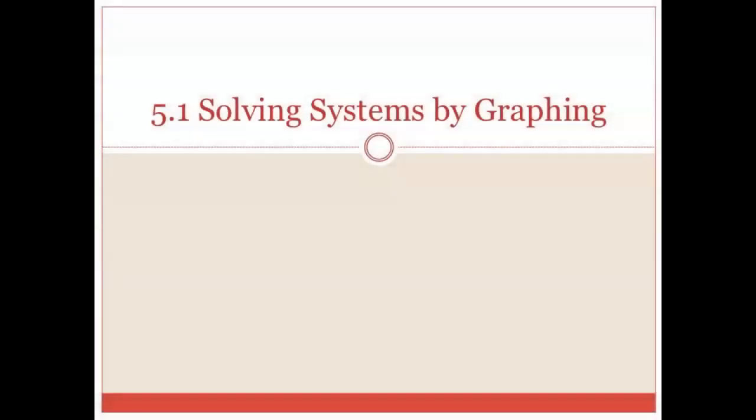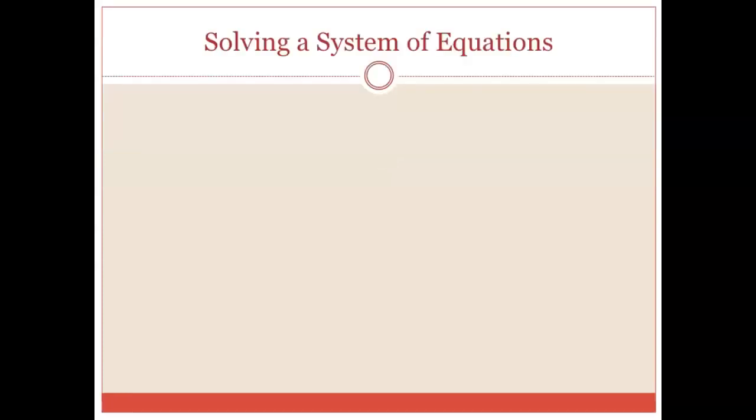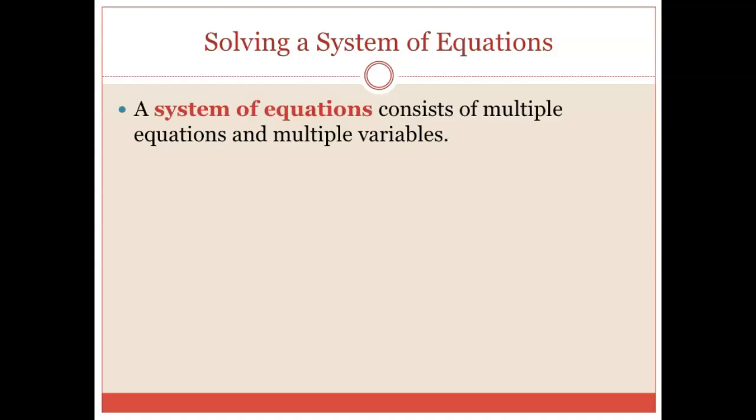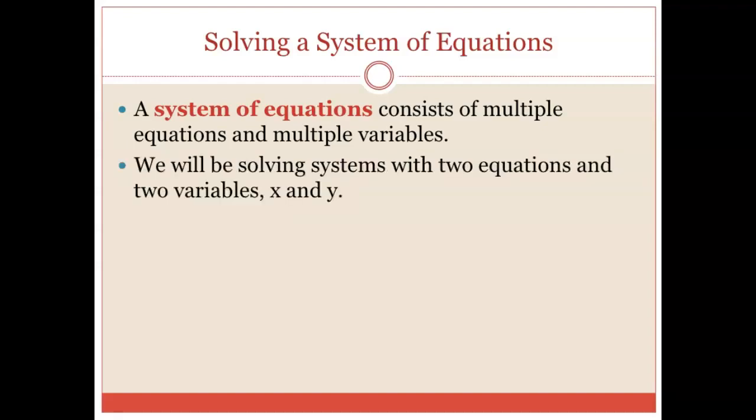In this unit, we're going to be talking about how we can solve systems of equations. Today, we're going to focus on how we can solve a system of equations by graphing. So what is a system of equations? A system of equations consists of multiple equations and multiple variables. In this class, we're going to be solving systems with two equations and two variables. We'll call them x and y.